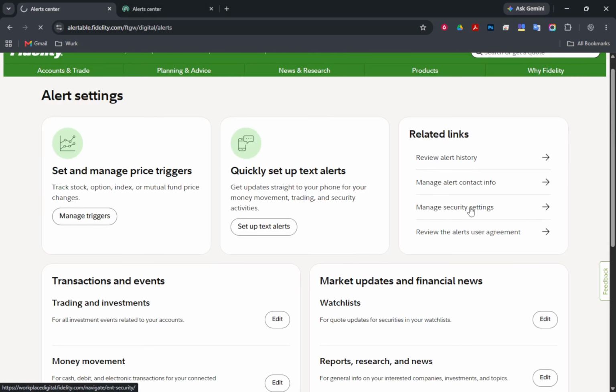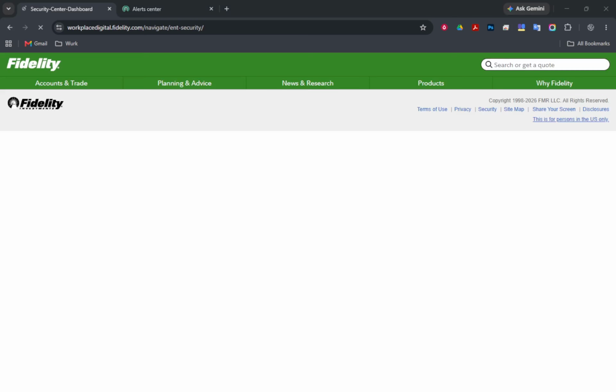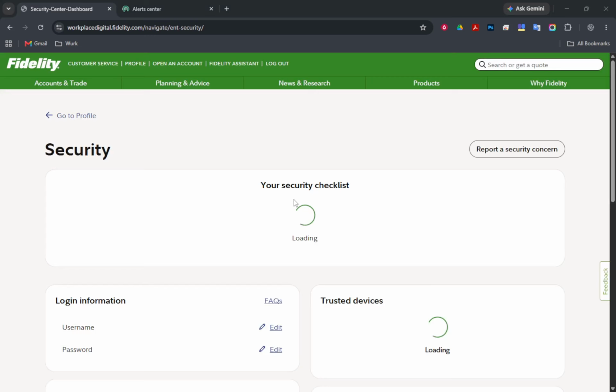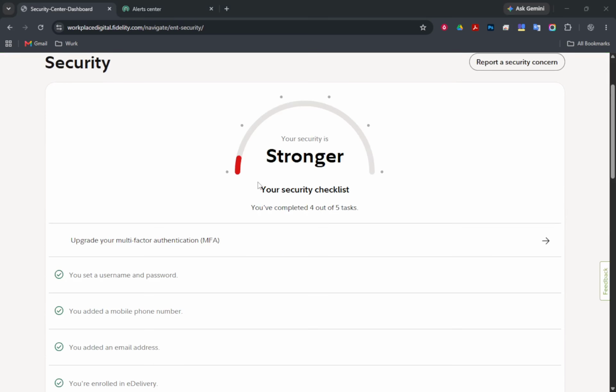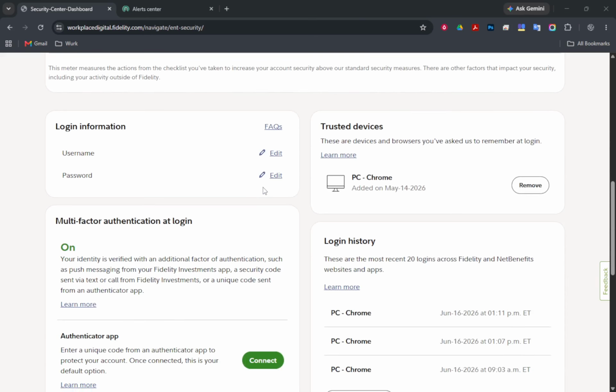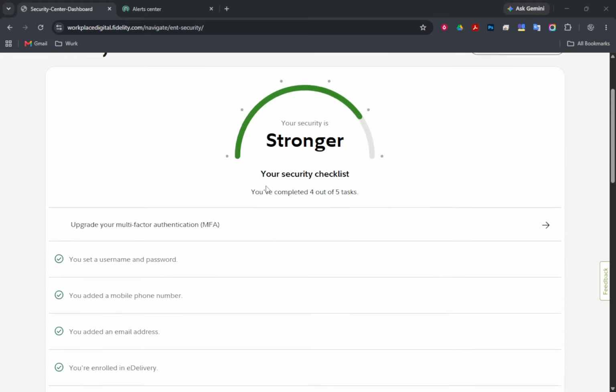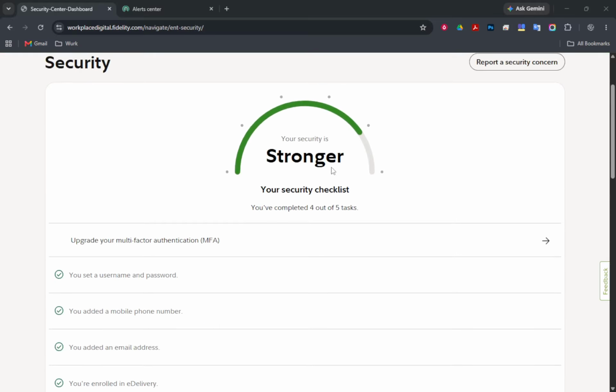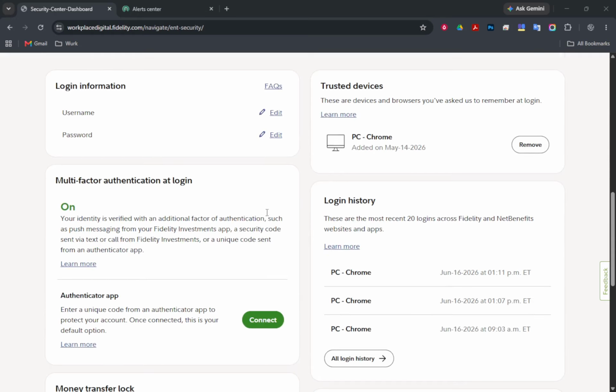A few important notes to consider. Certain alerts may only send notifications via email or text, not push notifications. The availability of push notifications can depend on the specific alert type and your device settings. To ensure you receive all notifications, make sure you enable them in both Fidelity settings and your phone's notification settings. This little bit of extra diligence can save you from missing crucial alerts.